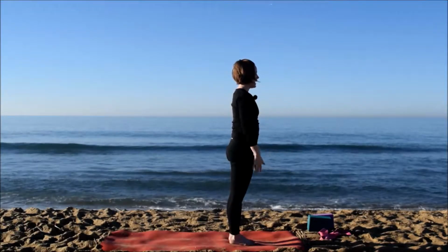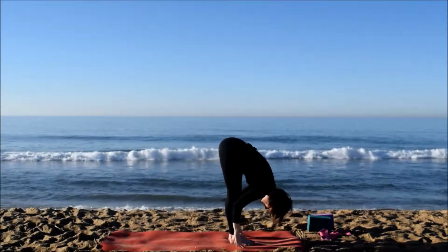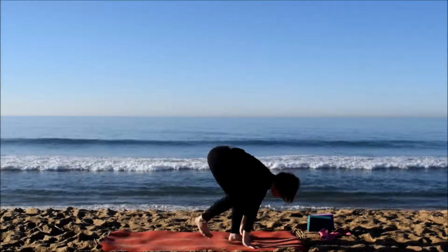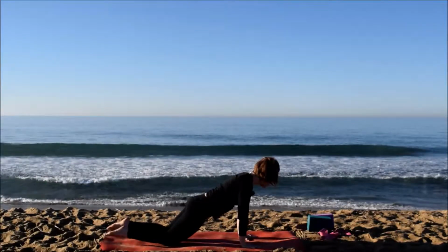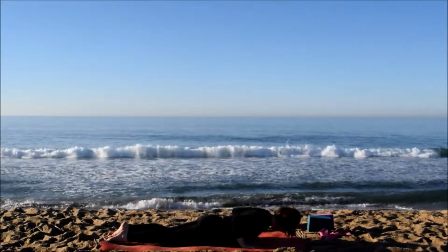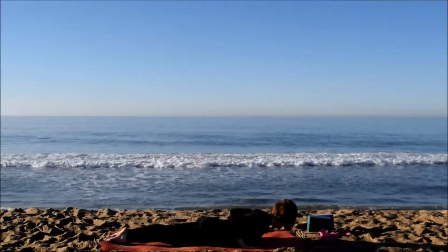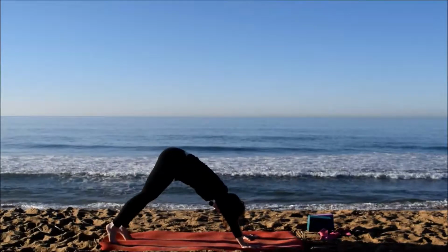Surya Namaskar A. Inhale, up. Exhale, fold. Inhale, lift up halfway. Exhale, plant the hands, step back to plank, lower the knees down, shift the hips forward, come all the way to the belly. Inhale, lift the head and the shoulders for cobra. Exhale, push through table, tuck the toes, lift the hips, downward facing dog.